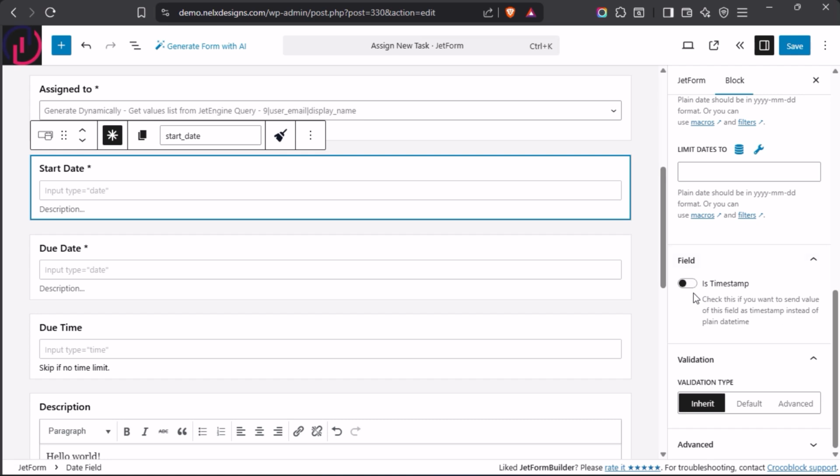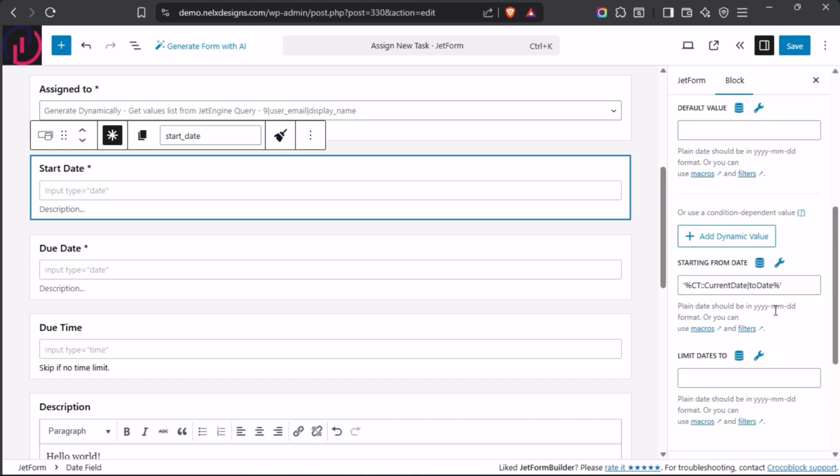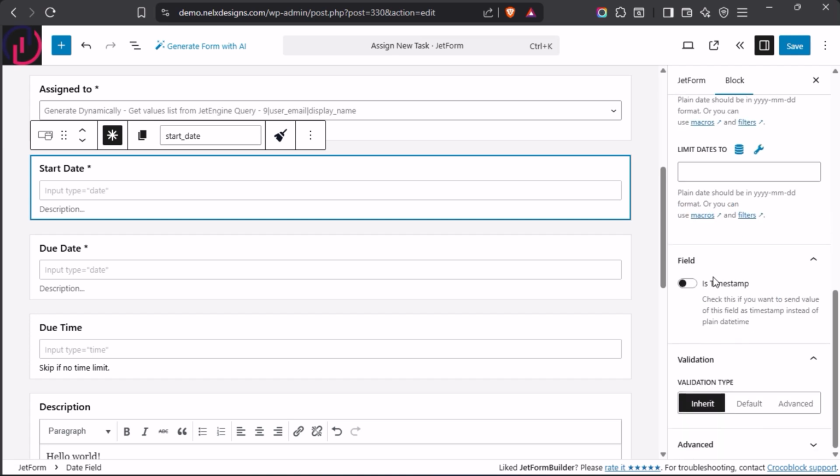That's very important. You might want to read these macros and all that. If you want to limit the dates to start from a specific date, you can explore that. I won't get into details with that.